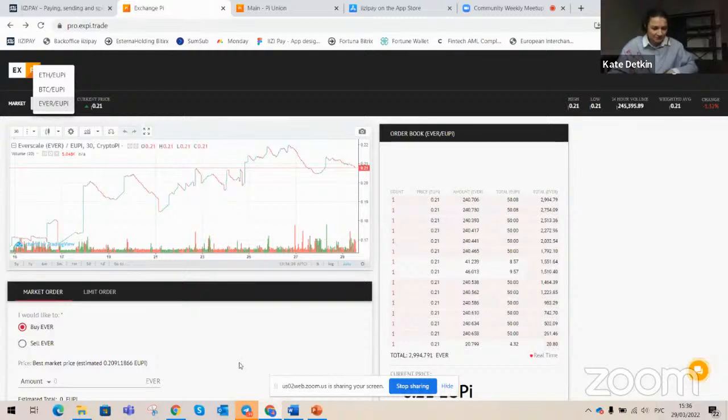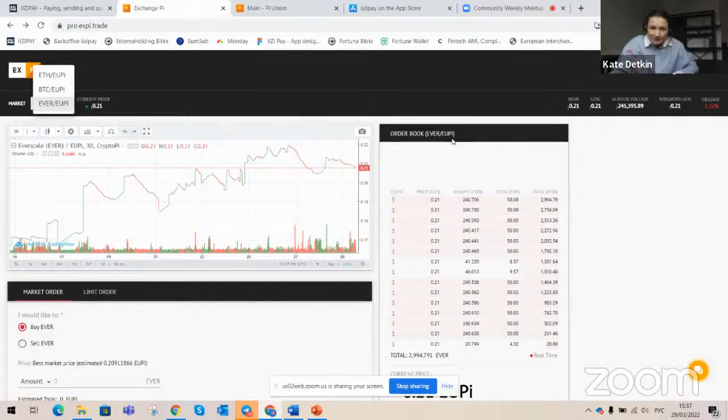Here you can buy and sell Ever and other cryptocurrency. You can see here it has a market order and limit orders, so you can also top up your wallet via Visa and MasterCard, and through the wire transfer you can buy, sell Ever and convert crypto to fiat and fiat to crypto via our UP, which is developed on TIP3 blockchain.